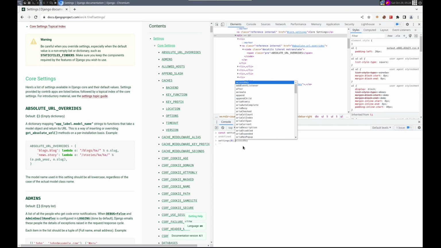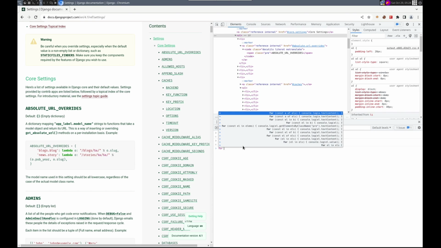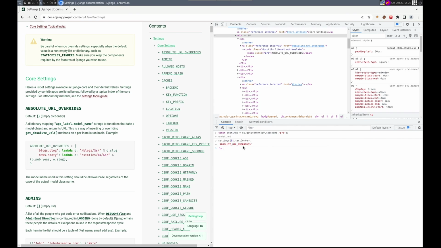Dot text content. Boom. Okay. Now we want that same for loop. So for const setting in settings.